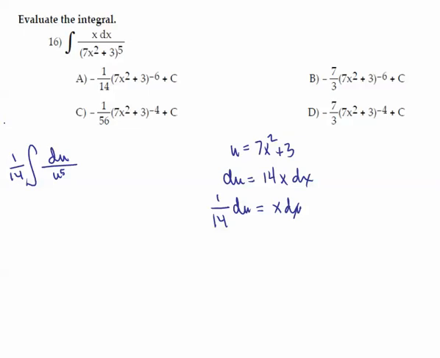Now this is not a natural log problem here. It's only if it's over u to the first power that it becomes a natural log. Otherwise, we're going to simply rewrite this as u to the negative fifth du, and we can use the power rule.